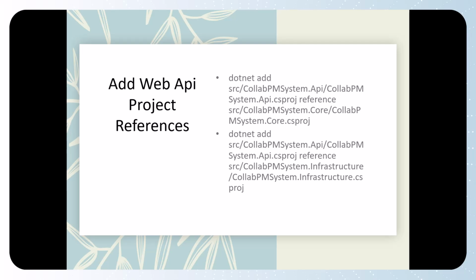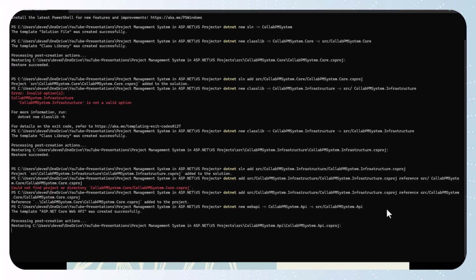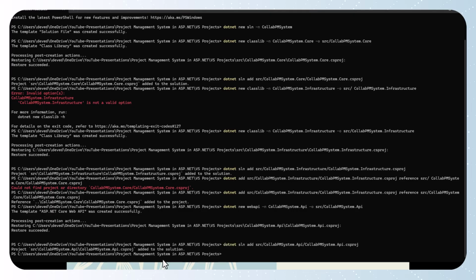So getting back to our terminal window here. So web API project was also created successfully. And then let us add this project to the solution. So you can see that this API project was added to the solution.